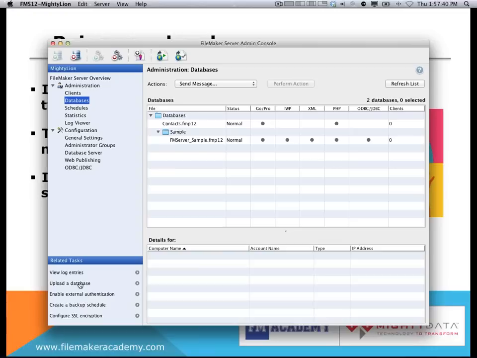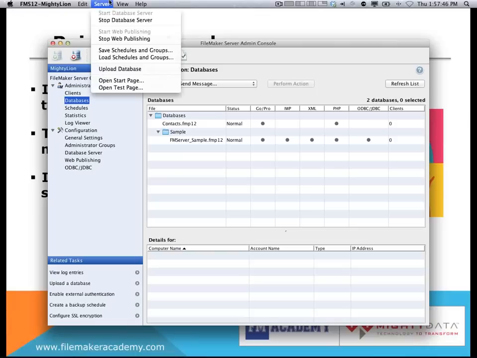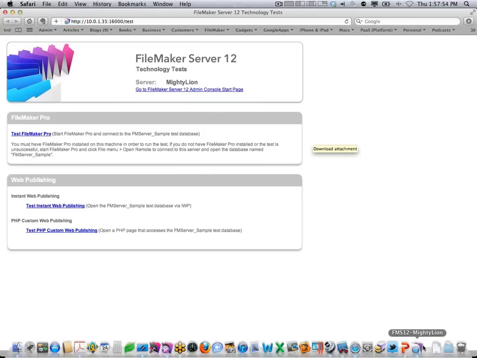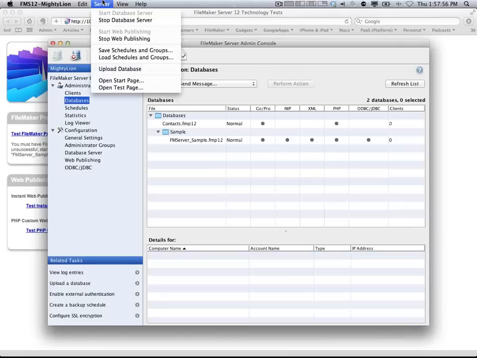Let me see if I can show you the difference. Kind of show you another feature of Server here. There is a test page that comes, it's a built-in feature in the admin console. So if you go back to the admin console under the server menu, there is an option to open up the test page.